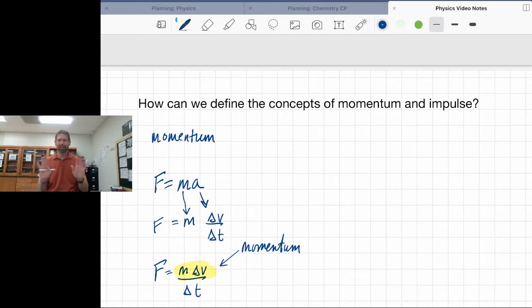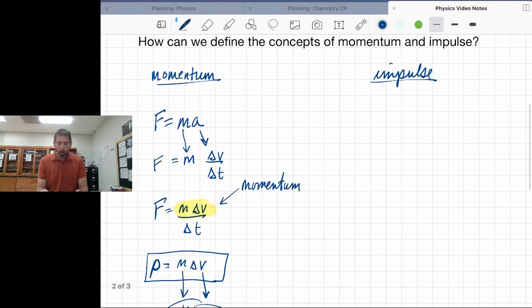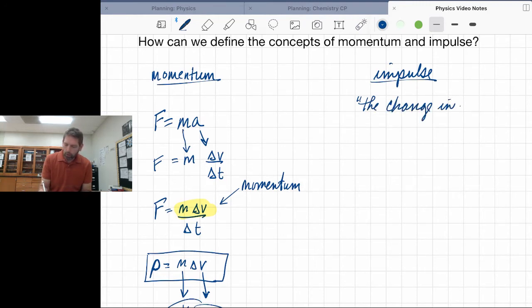Either way, absolutely delicious. All right, so now we have impulse. Okay. Just come up with some neat, organized way of doing your stuff. All right, so the impulse literally is the change in momentum. All right, so impulse by definition is the change in momentum.